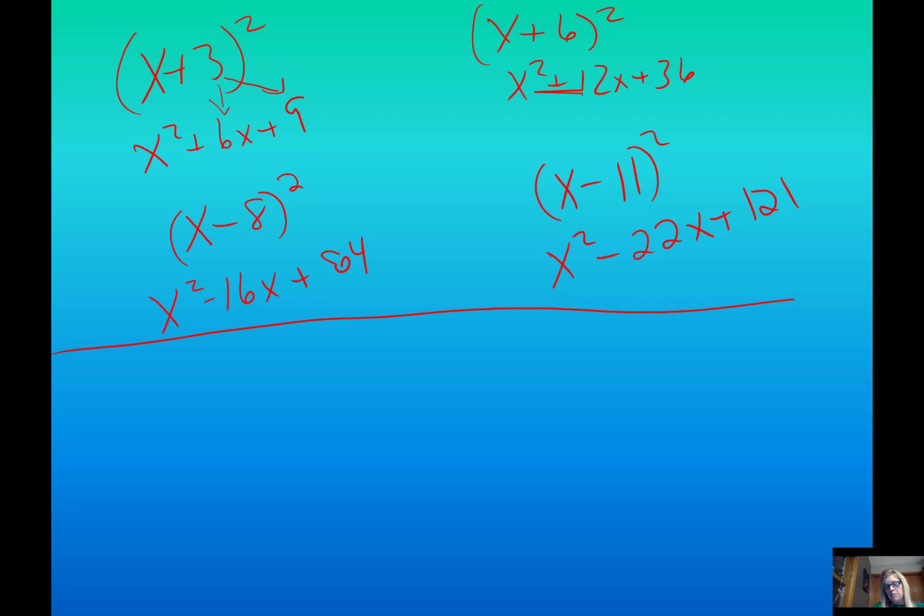Ooh, so then I'd be like, okay, smarty pants, try to go backwards. What would you get if you had x squared plus 14x plus 49? And you'd be like, ooh, I know this one. The radical of 49 is 7. So x plus 7, because 7 times 2 is 14. Boom, so it'd be x plus 7 squared. And I'd be like, you're a genius. And I'd be like, last one, x squared minus 20x plus 100. And you'd be like, well, the square root of 100 is 10.